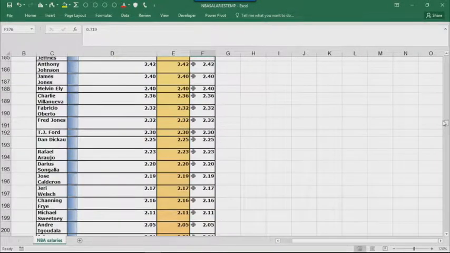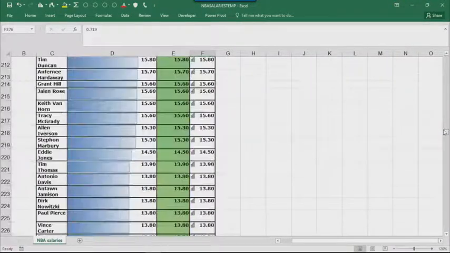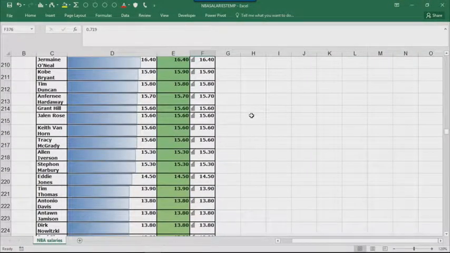Okay. But now if I look at Shaquille O'Neal, he's going to have an up cell phone arrow. It's 4 bars, I'm sorry. And then if I look at Jalen Rose, he switched from that half up arrow to basically those 4 cell phone icons. In other words, because I changed from percent to percentile.